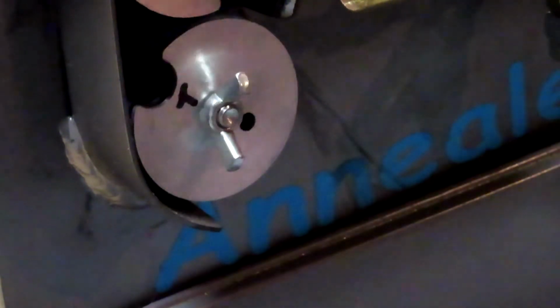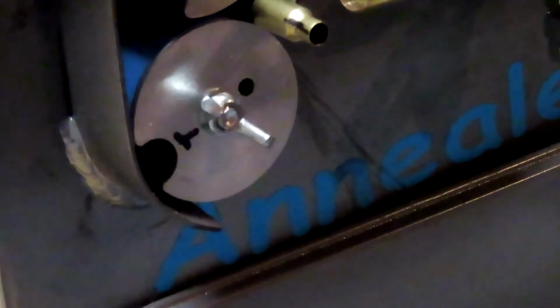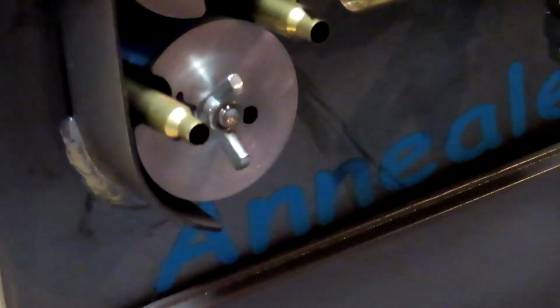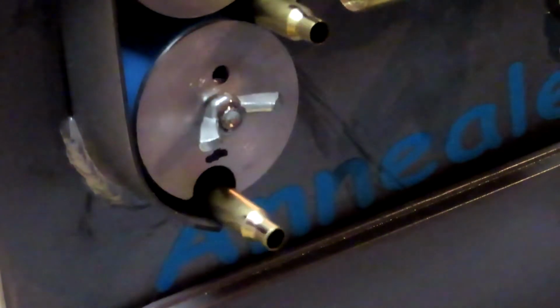So when I put the flush mount wheel on the bottom, let the blue tape on the wheel do its thing, it feeds very nicely. So I put some marks on these so that I can verify that they are turning like they should. Now this is a 223 right here.